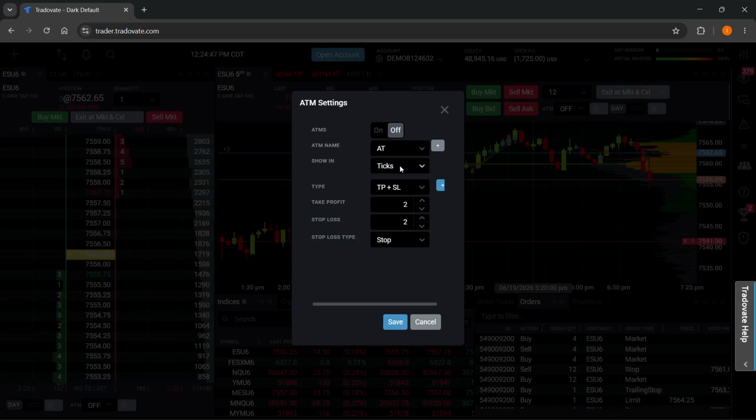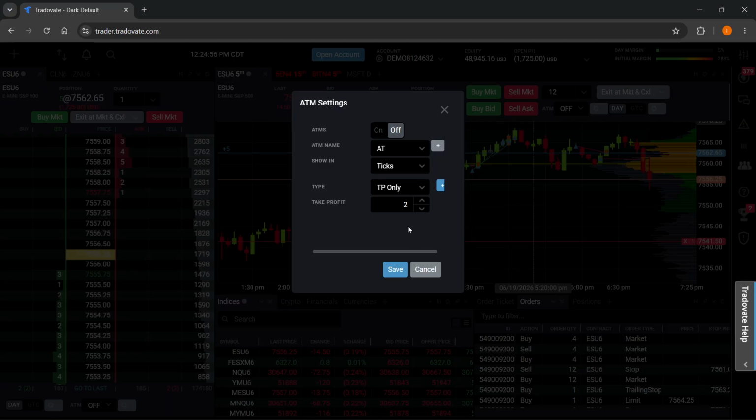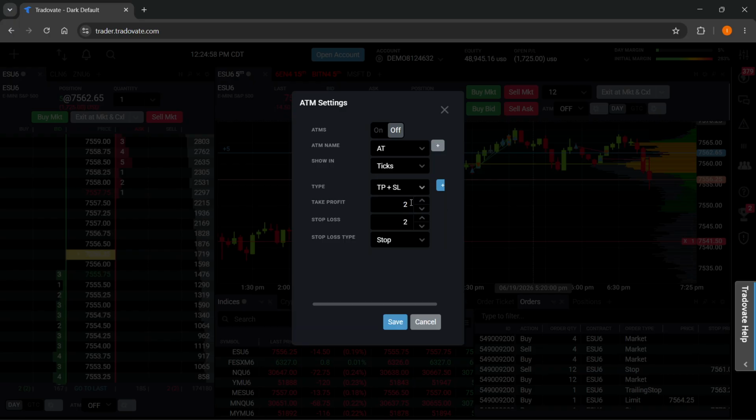Now down here you can go and show how you wanna, of course, see it, and then here you can select the type. Now the type can be take profit and stop loss only, or take profit only. So if you do take profit and stop loss or stop loss only, you'll see that here at the bottom, of course, you can set either only the stop loss or both stop loss and the take profit, and then you can also select the stop loss type, and this is where you can basically place the auto trail.